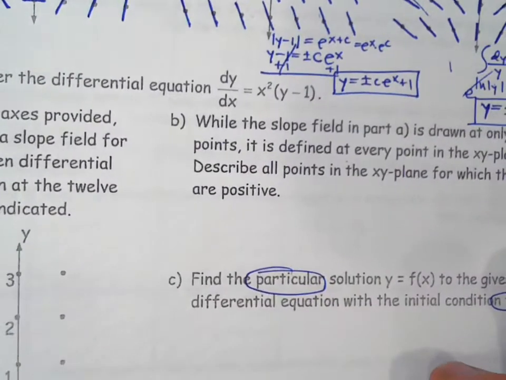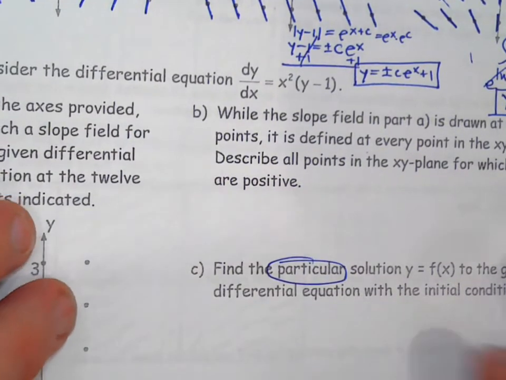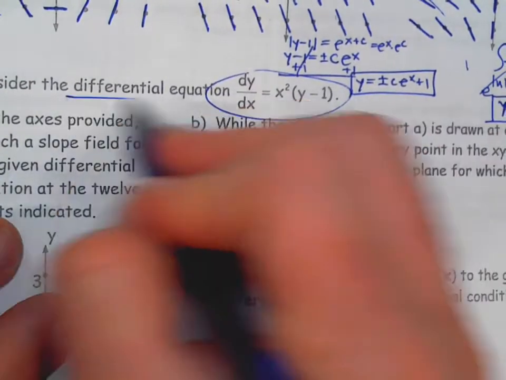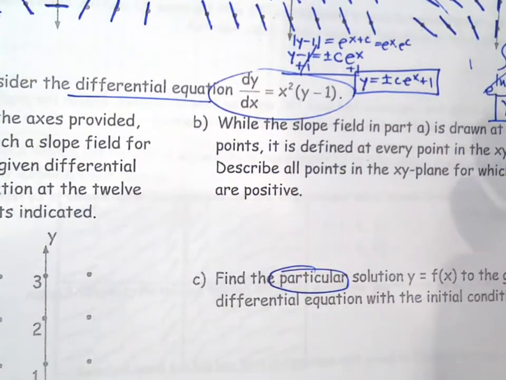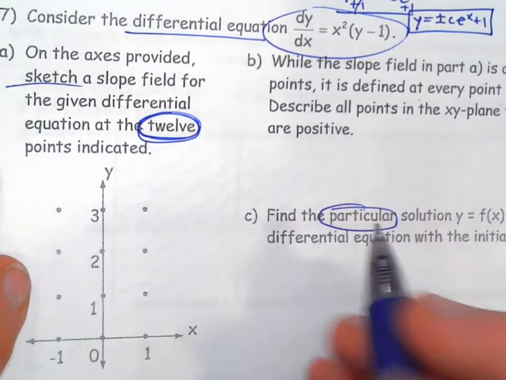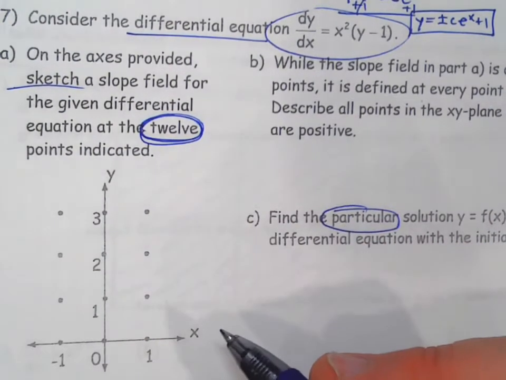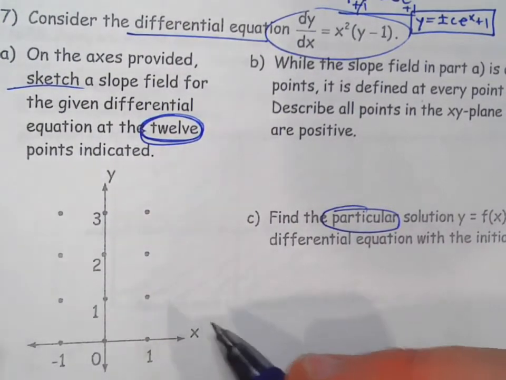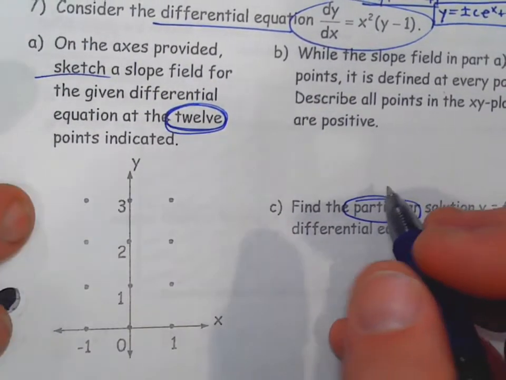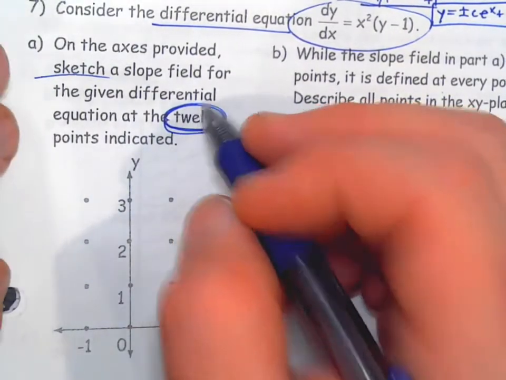Okay, number 7 is kind of like a typical first response problem involving differential equations. I mean, typical for many years. So here's your differential equation. It's just a derivative. Sketch the slope field. They're going to tell you how many points to do it at. And you want to pay attention to that because a lot of times they'll leave dots off here. And they're actually trying to help you because there are certain places where you shouldn't draw them because it's undefined or whatever. There's 12, so make sure you have 12 when you're done, that you didn't miss any, that you didn't do too many of them.